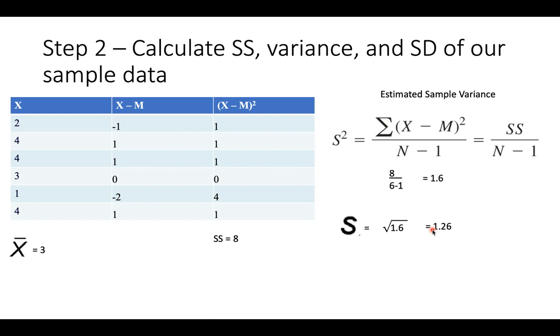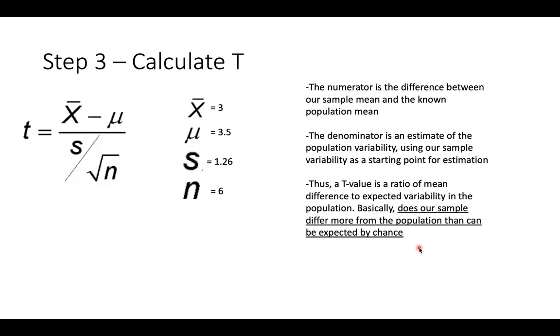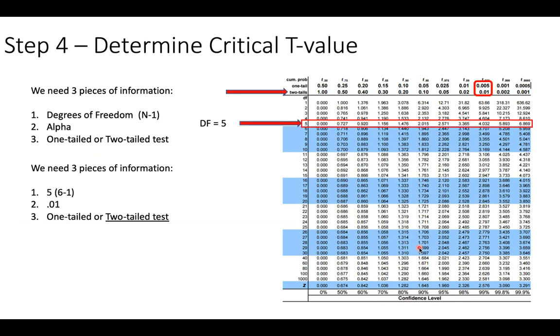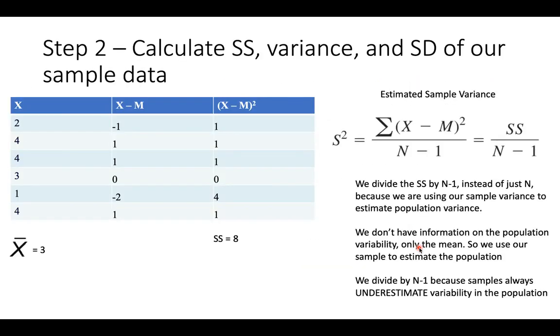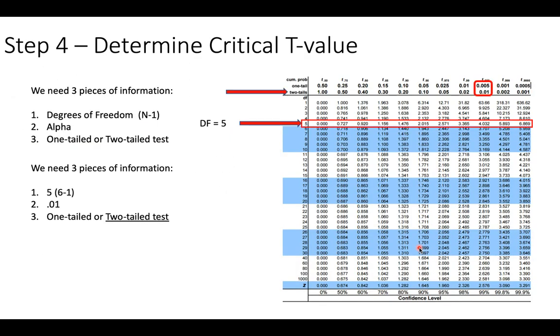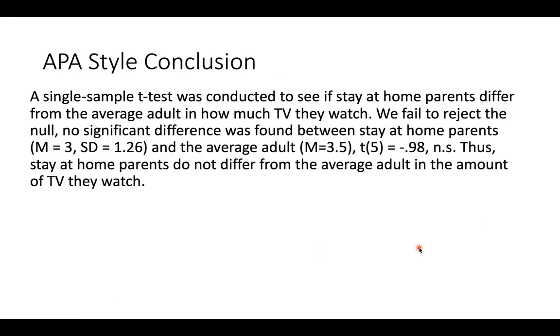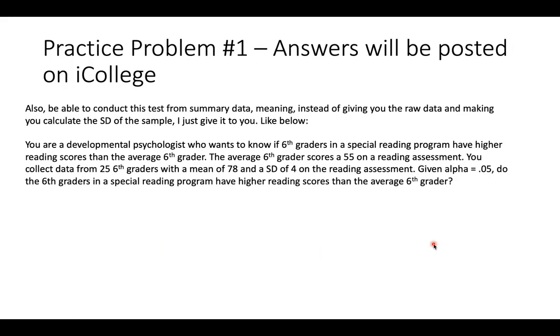If I give you summary data, what it means is that I'll just give all of this to you to begin with. You will not have to do the sum of squares table. I will just give you their mean, and I will give you the sample standard deviation, and then you can just pick it up from there, right? So we can sort of cut out the middleman of the sum of squares. It's possible that on the exam I would do that. So you need to know how to calculate it like this, from raw data. And then here's a practice problem where you calculate it from summary data.